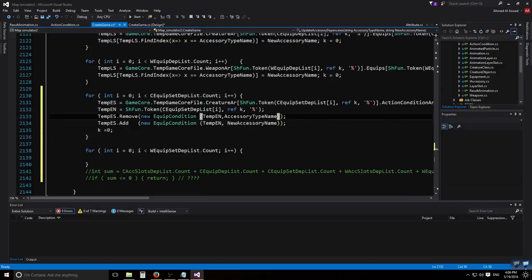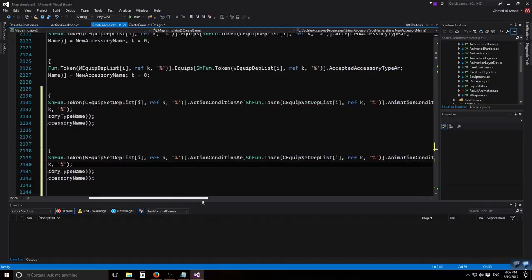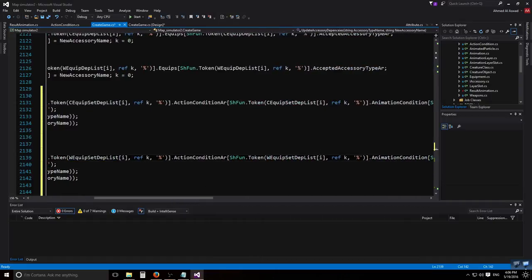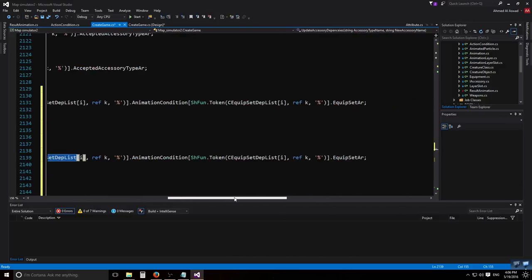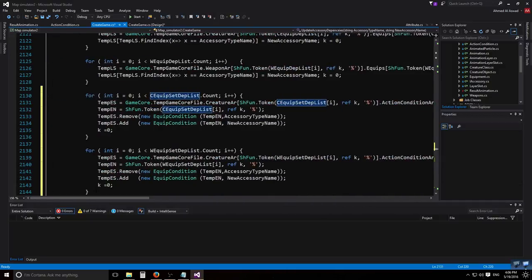Let's see. So it's exactly the same procedure for these guys, but instead of using this, we use W. So this one shouldn't exist in here. And the last cache got reset in here, so no need to reset it before the code. And what am I missing? This one is not. And I believe that's it.